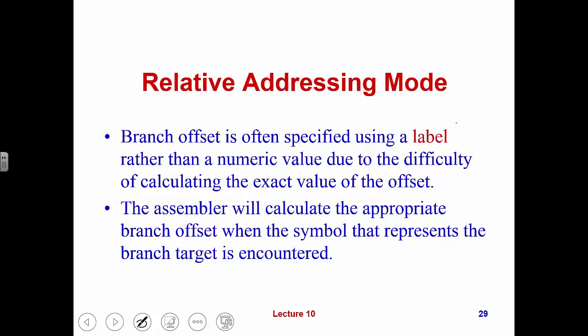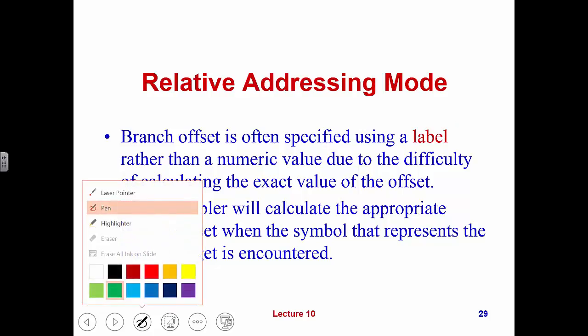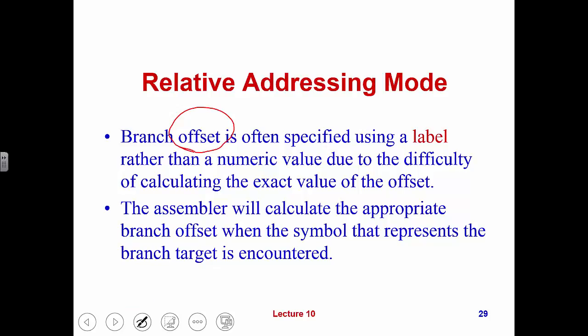As I mentioned a moment ago, for a branch, the branch offset can be a numerical value or a label. However, if you use a numerical value, you have to remember these values and compute the value, making sure it's correct.